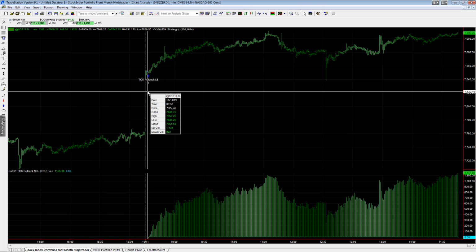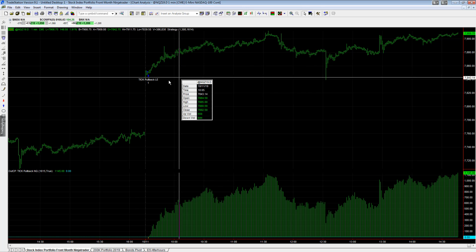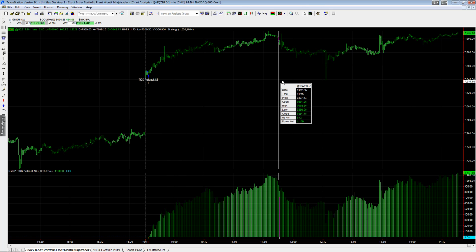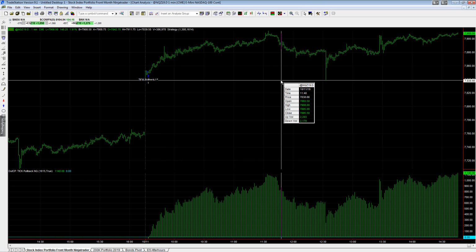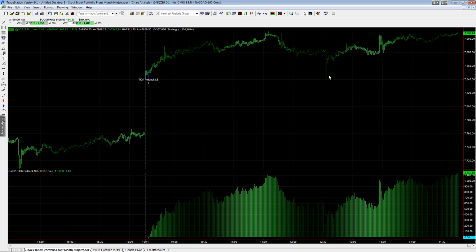Very quiet early session, strong, firm uptrend. And then you get all these spikes. I don't remember a week in recent months or this year where there's been this many spikes and flash moves and the market remained higher. And so you get all these spiky flash moves that get mean reverted.